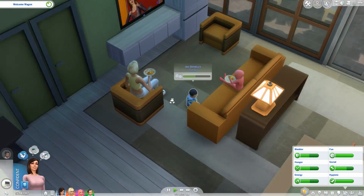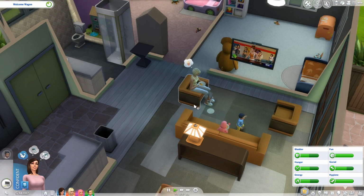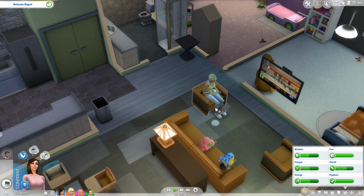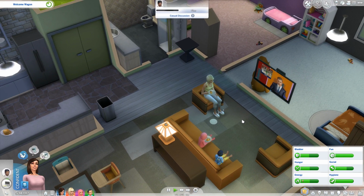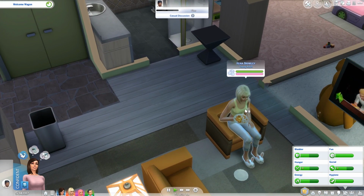And ever since Kira's mother came back to Oasis Springs, she knocked on their door saying, knock, knock, knock, I'm your mother. I forgot you about 18 years ago. I'm sorry. I miss you so much. I really want to reconnect with you. And Kira's really confused, and I honestly was confused, too. She was like, I'm sorry, who are you again? Because she has not seen her for literally 17, 18 years.